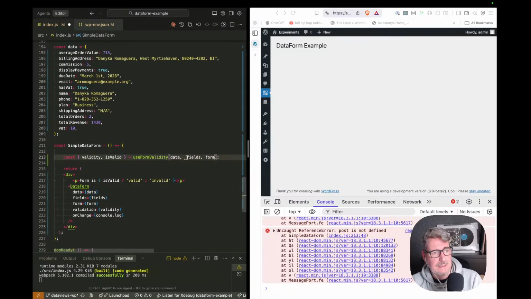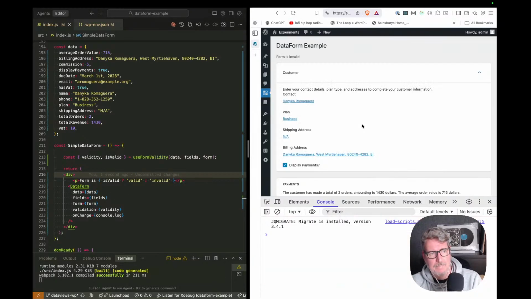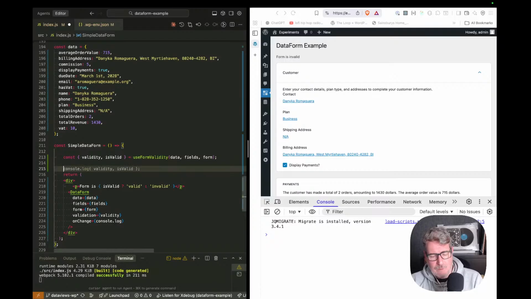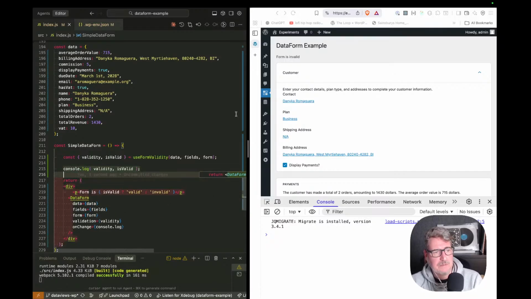So this is data, this is fields, and this is form. Fields and form. Form is invalid. And what we can do is console log valid is valid. No, it's valid, it's true.